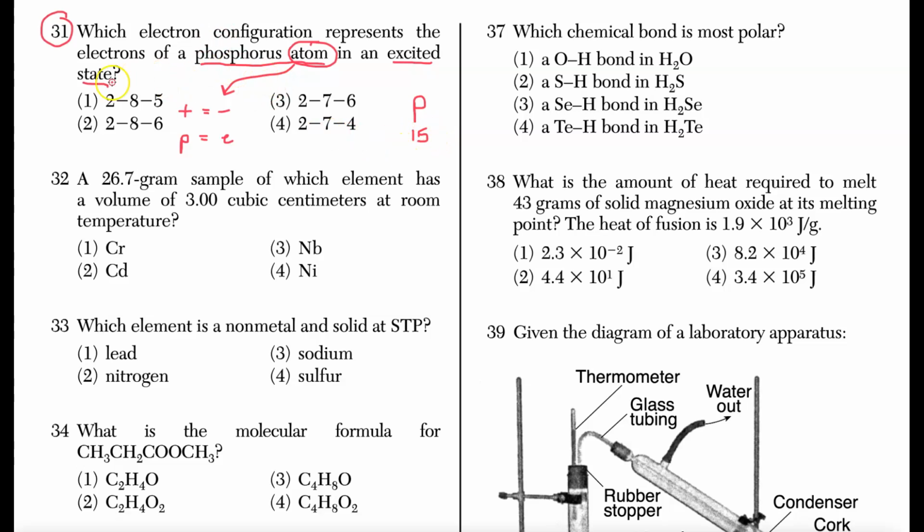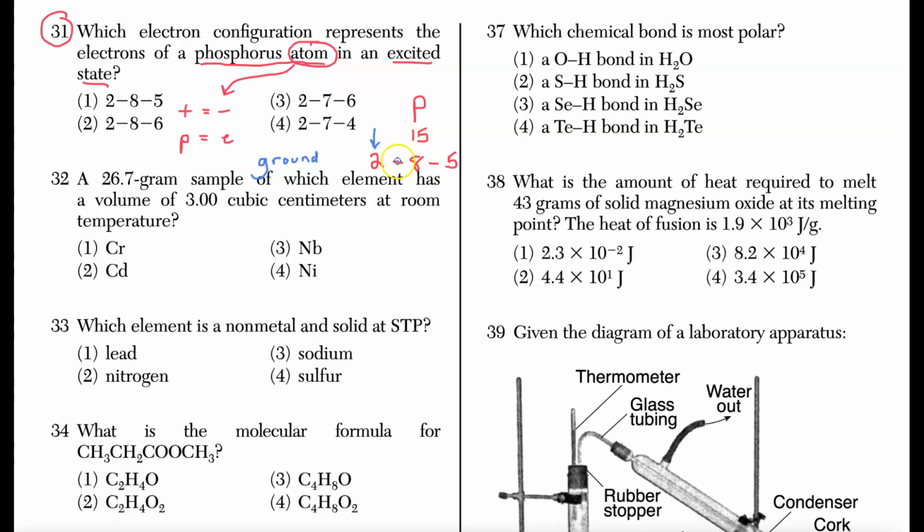So if I'm going to pick any choices, it's got to add up to 15 electrons. Now, if you also notice in your reference table, they give you 2-8-5 as the electron configuration. That's 2 electrons in the first shell, 8 in the second, and 5 in the outermost. When they give you an electron configuration in the periodic table, they give you something called the ground state. The ground state is the lowest energy position, and that means electrons fill lower energy positions first before they fill higher energy positions.